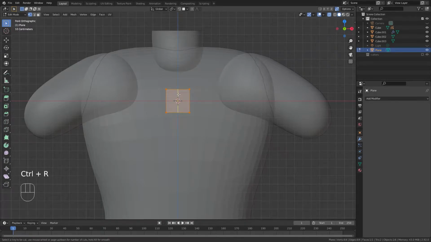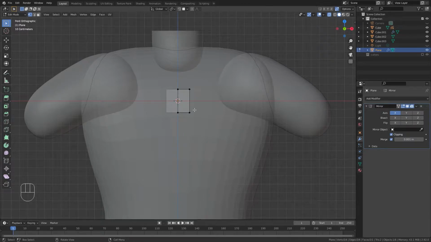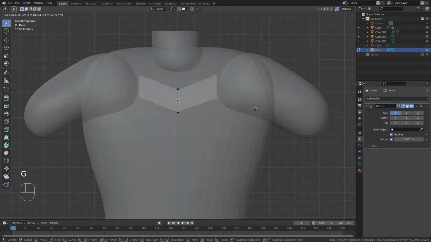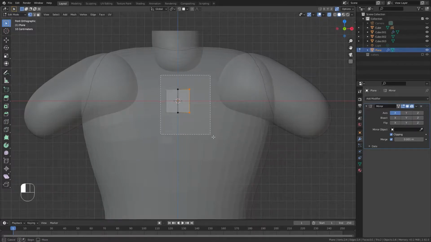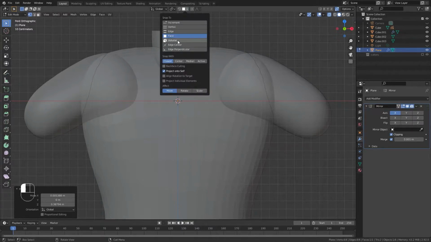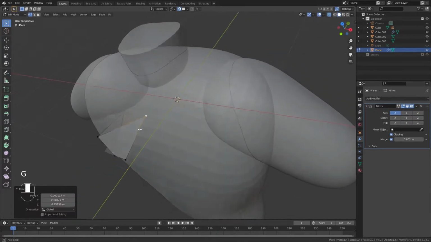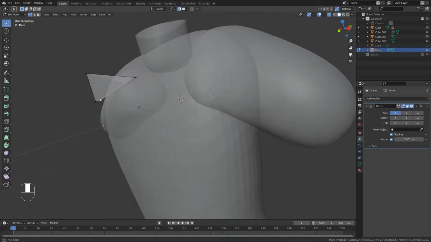And here I will create a loop with Ctrl R and delete the half of it. So we can add a mirror modifier. Okay, so what we make on the right side, it will mirror to the left side. So I'm going to take it over here. We have to select face mode, and project onto self, and enable snap. So this, you can see if I grab it here, it will stick to the face.